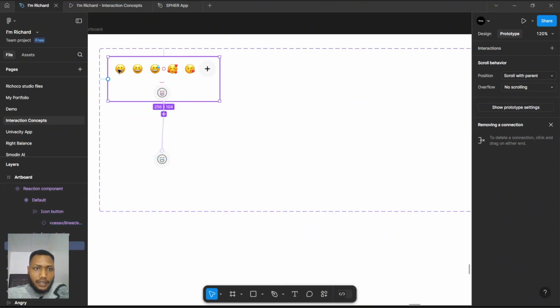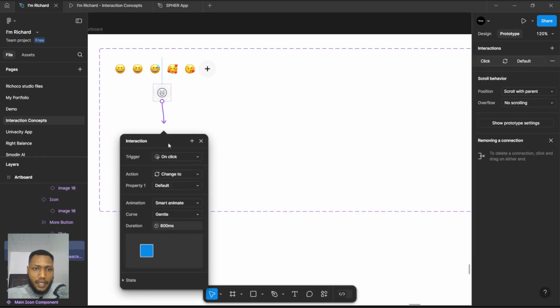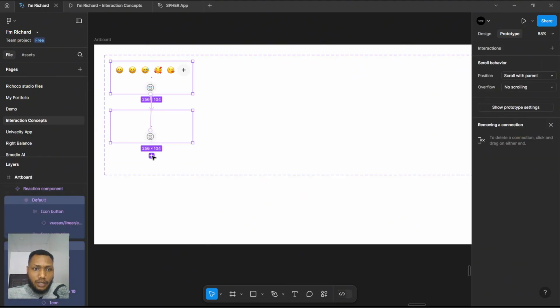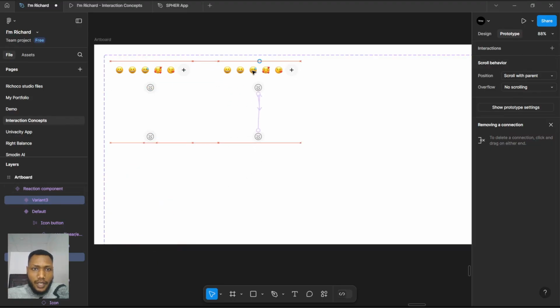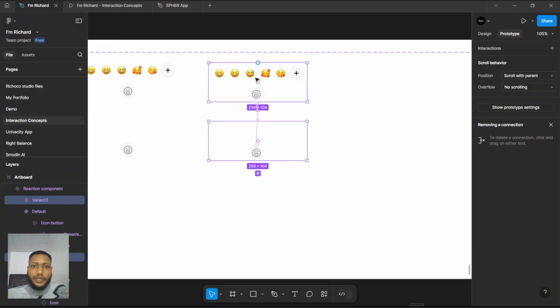Okay, and then if the user clicks on this, we also want to animate back here. Okay, so the next thing is to make instances of this and bring it here. This is going to be very confusing, but I will do this last step and then explain afterwards. I'm going to rush through the entire emoji states.